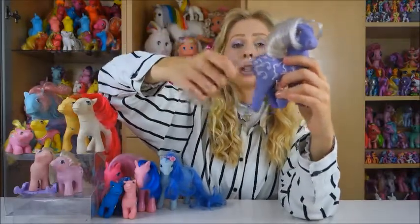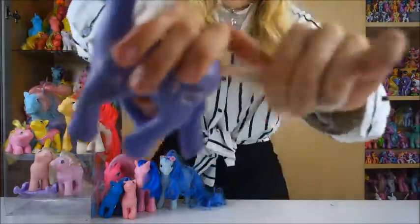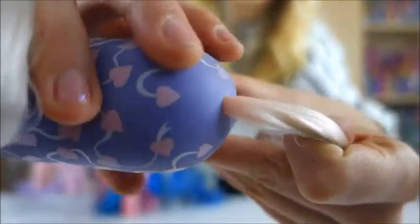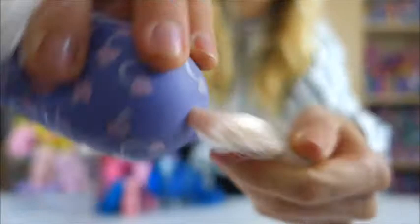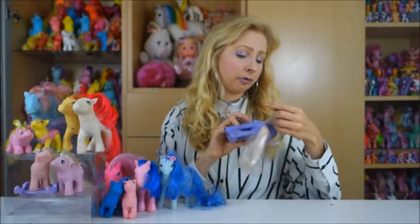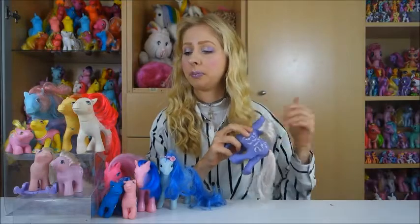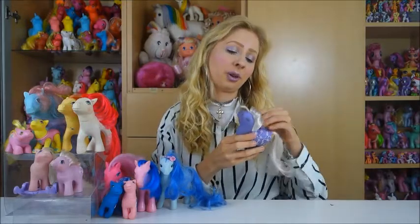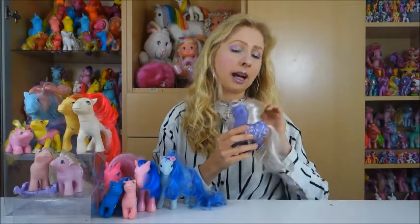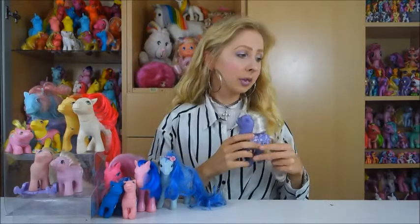But anyways, she's also supposed to have pink hair, fading pink hair. It's interesting that sometimes at the start of the tail you still see a little bit of this pink. Can you see that? She actually looks like she has still good hair. I was not sure if I should just leave it like this or rehair her, because I think I have a good fading pink option on hand right now. But her hair is so nice, I don't want to take it out, because I got myself something else which might help with re-pinking the hair, meaning dyeing it.